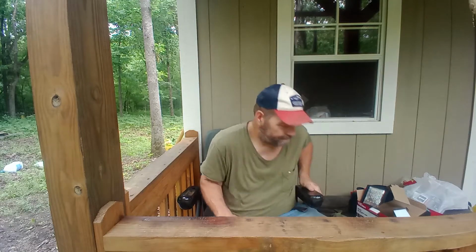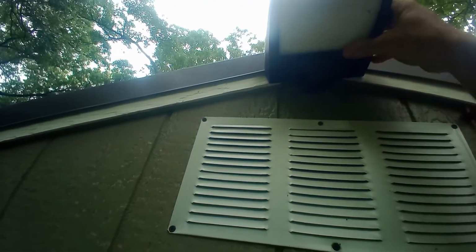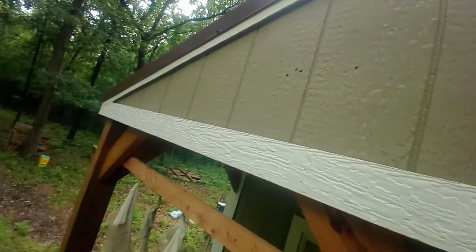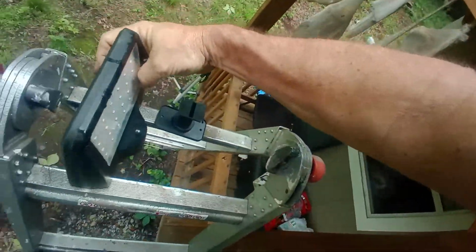So let's get that done. And you see, this is where I had my old one. I raised it up trying to get it more sun, and it just didn't work. I really think it's just the batteries, but this is about $10 at Walmart too. I even cleaned the little solar panel there.